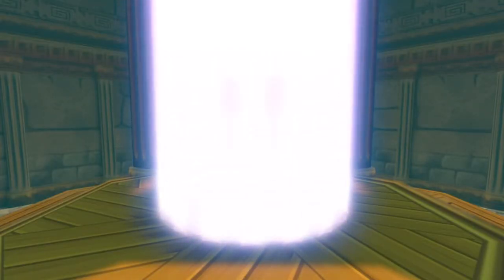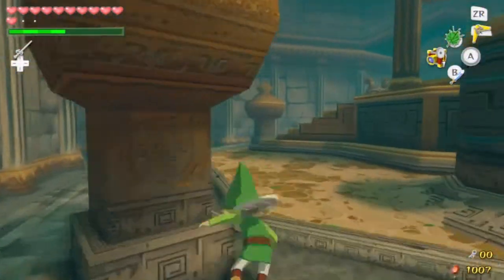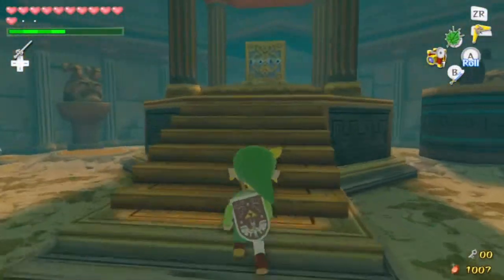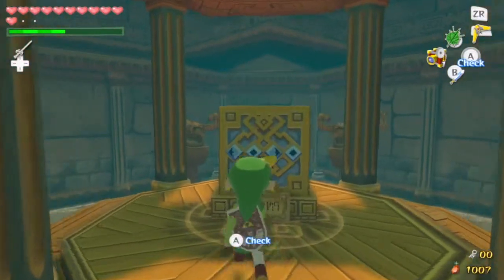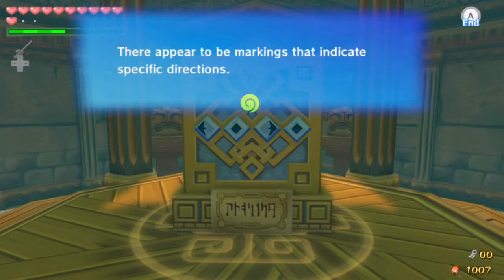A thing happens! Now what do those look like? This is a very interesting dungeon for a reason you're about to see. We need to check it first, don't we? There appear to be markings that indicate specific directions.